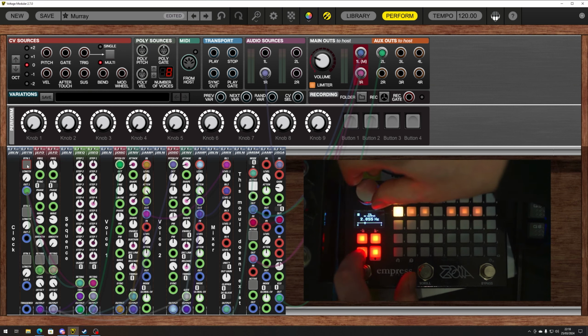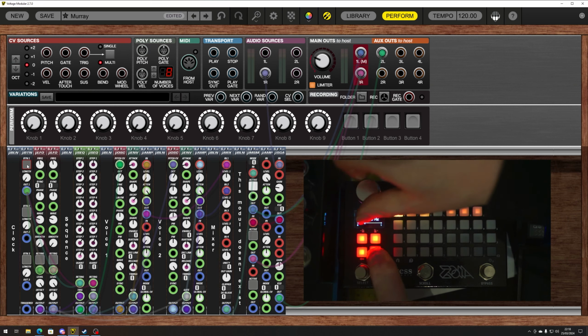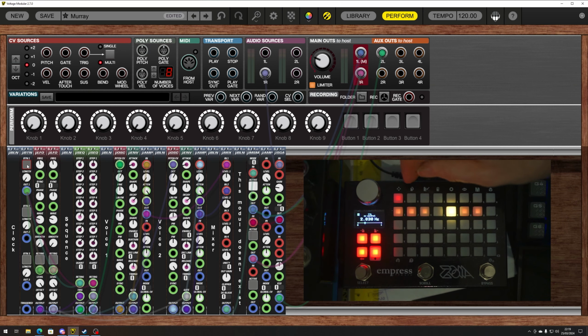Now if you want to have fine control, you can hold the shift button and turn the little wheel thingy. Takes a little bit of time. Eventually you get there. 2. And this one goes to 2.05. 2.03. Here we go. And that's our 2 LFOs set up.